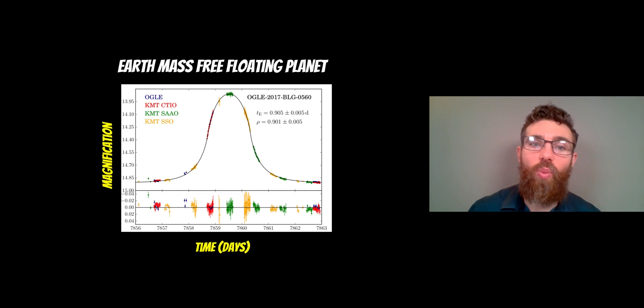And then this one here was an Earth mass free floating planet. So this actually was not orbiting a star. It was just a planet floating around on its own, so it's not part of a star. Or if it was, the star didn't transit or didn't pass in front. It altered the magnification of the star sufficient enough to be detected, and it was worked out to be about one times the mass of the Earth. So we've got an Earth mass size object just floating around in space on its own, a free floating planet.